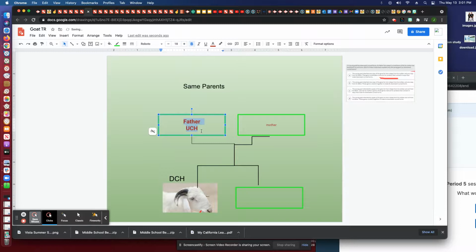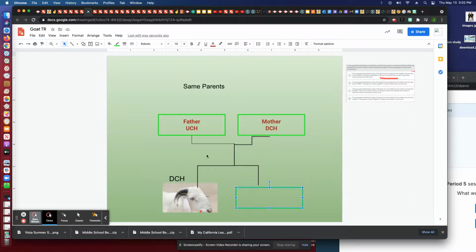So father has upward curved horns. So this goat has horns that go up, not down. And then the mother has downward curved horns. So it's the same as the baby, DCH. DCH will stand for downward curved horns. And I'm just making that up, but it makes sense, or I hope it does.